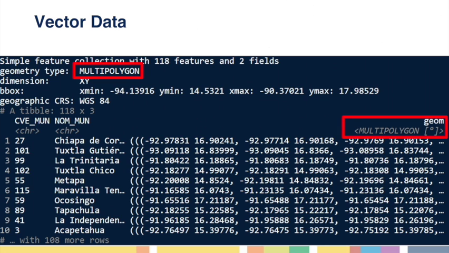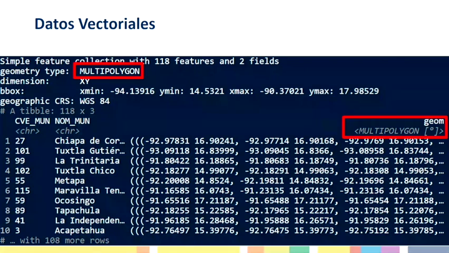So I read one of those data files, and this one has the multi-polygon type. This is data from the limits of the municipalities in the Chiapas state, and they're multi-polygon. They could be polygon, but if there's a part of the municipality that has an island, let's say, or something like that, that's why you need to have the multi-polygon option. And this is a special column for geometry, for multi-polygon, and this is the unit that's in degrees, because this would be longitude and latitude data.